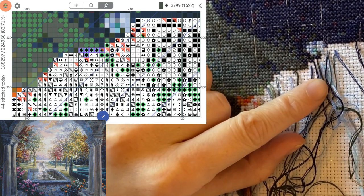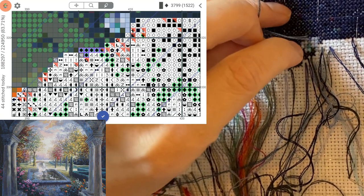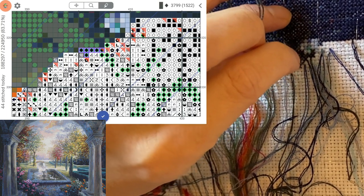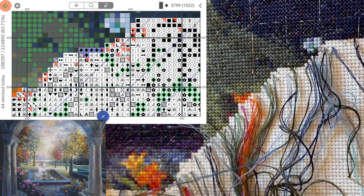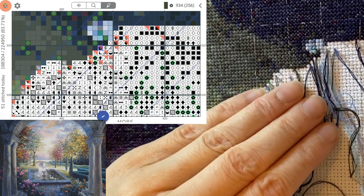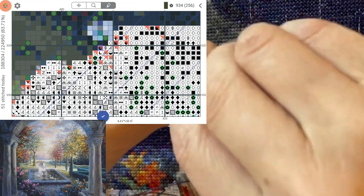All right, where was I? Ah, right here. Once again, the grid line helping me find the right spot. Okay, and then I did that one as well. There. So, like I said, we're out of order a bit, but that's okay. Okay, and I think this one will be ended off. Yes, it's very short.